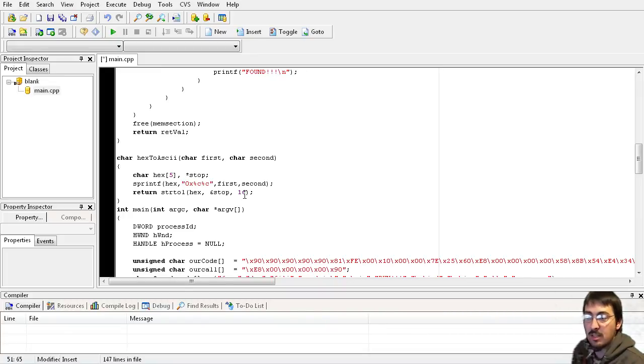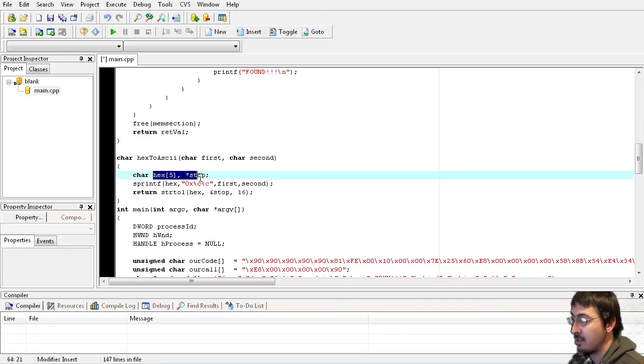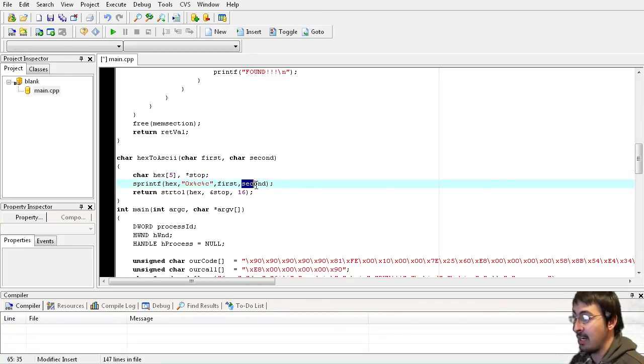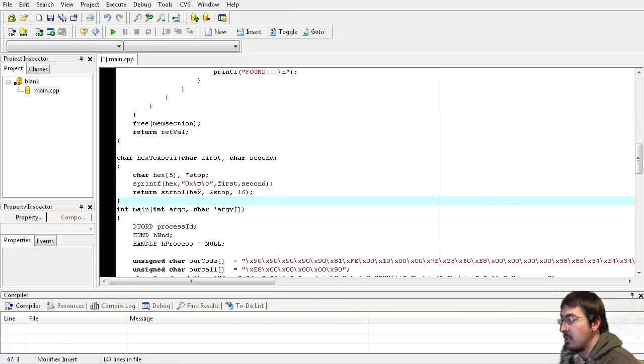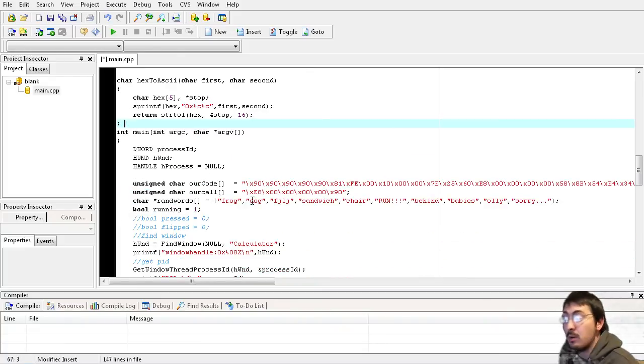Well, DE to us means a byte, but in a string, it's a D and an E. So what you're actually doing here is you're taking the first byte and the second byte and casting it in as 2 characters into a character array, and then you're calling string to long, I believe that's what it stands for, on it, and you're going to store it in what looks like a stop, I don't know, and it's in base 16, and then it's going to return the output of that. Easy. So you'll see where we need to use that.